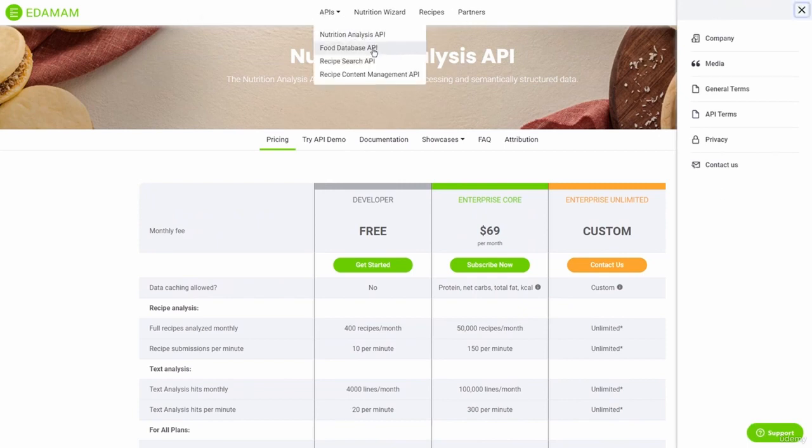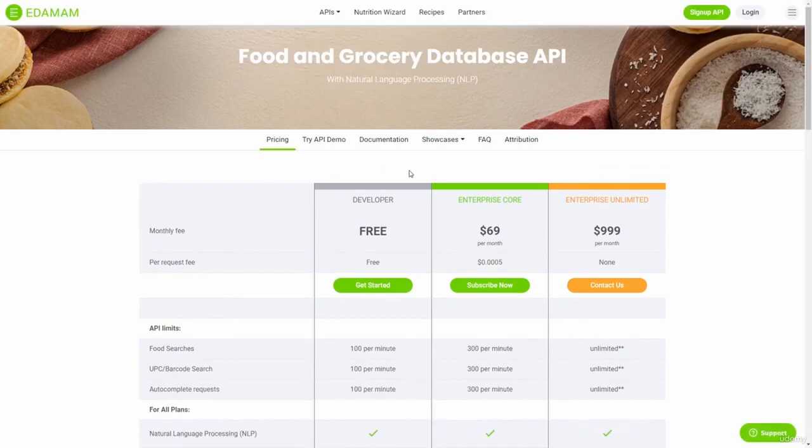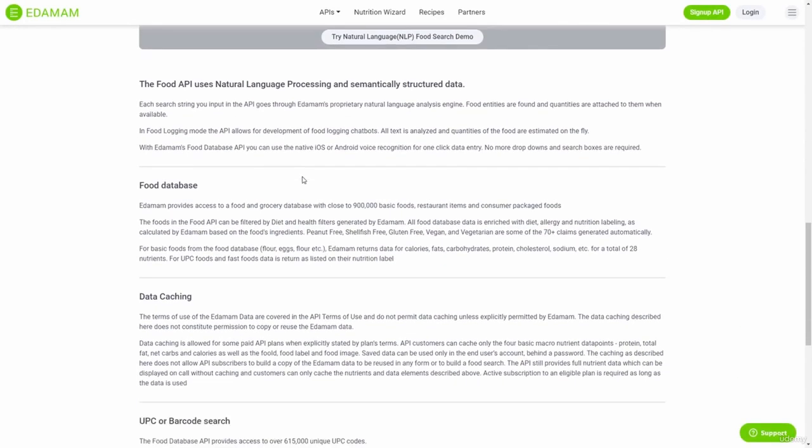Here we go. So the food database provides access to food and grocery databases with close to 900,000 basic foods, restaurant items, and consumer packaged foods.